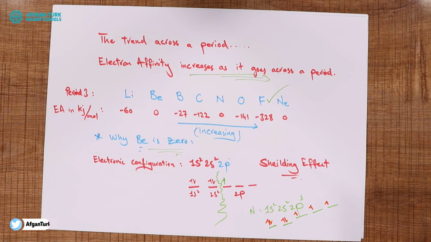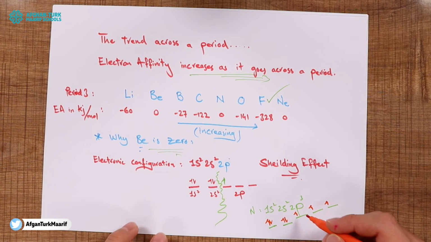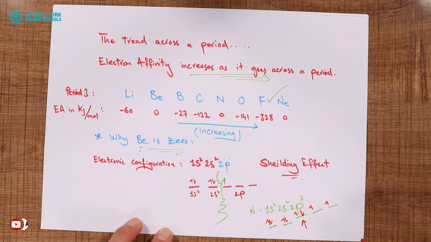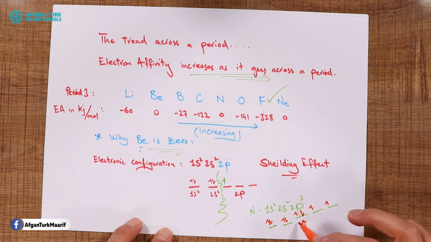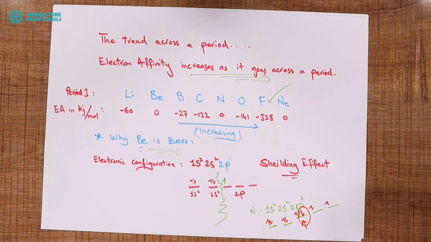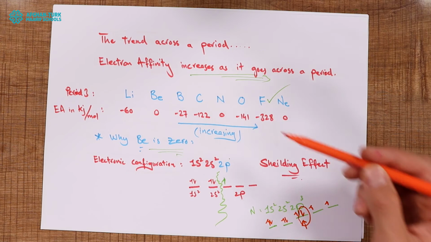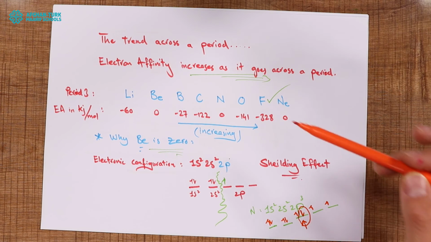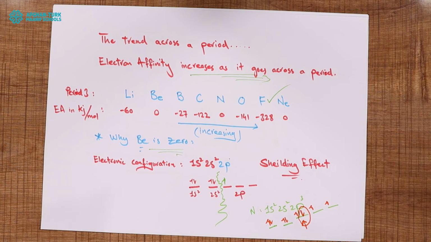And now, if we want to add an electron in this part, like this one, this electron will push this one, and it won't accept this electron. So there is some kind of shielding of this electron. They want to live in the same orbital. That's why the electron affinity for nitrogen is also 0. And I told you that the highest electron affinity value is of fluorine.